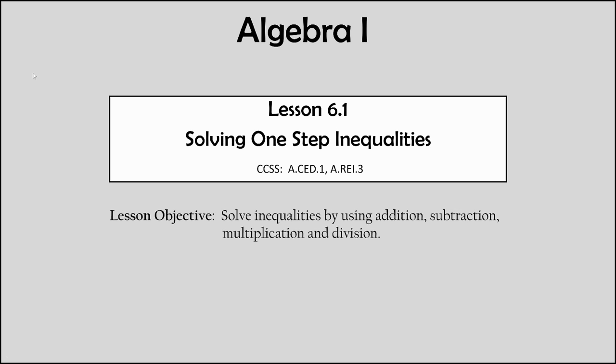All right, today we're going to work on the second part of lesson 6.1, which gets into starting to solve some one-step inequalities. We're going to work on solving these inequalities using the same techniques we use to solve equations. There's just one little rule that we have to keep in mind, and that comes when we multiply and divide. If it's done using a negative, then we've got to switch the inequality sign. You're going to see that here in a moment.